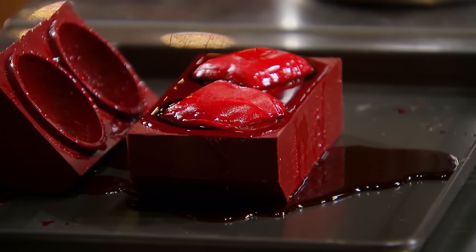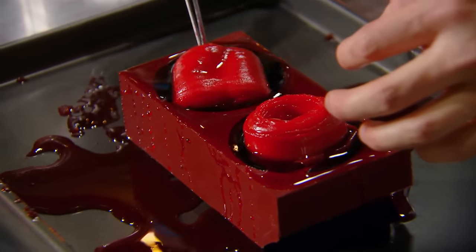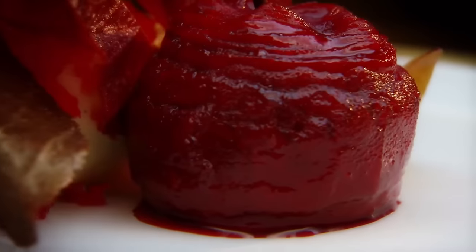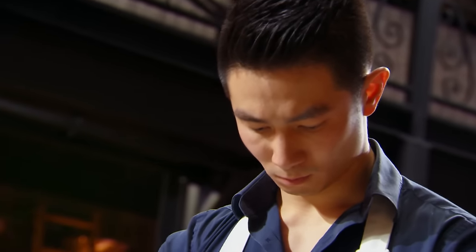My apple scroll is not right. It's fallen flat. Remove top half of the silicone mold. I've done something wrong. The tipping is kind of collapsed a little bit, and it doesn't have that perfect apple shape. This is so hard. I'm thinking maybe the mistake that I've done is rolling it up super tight, and it didn't fill up the mold.